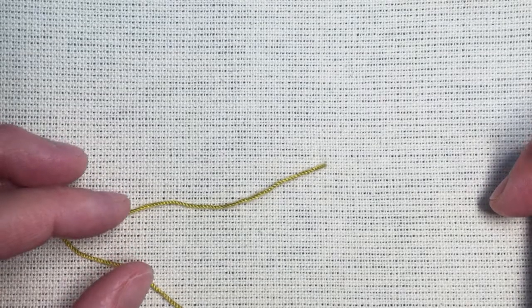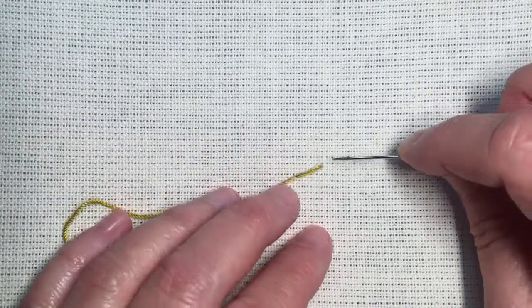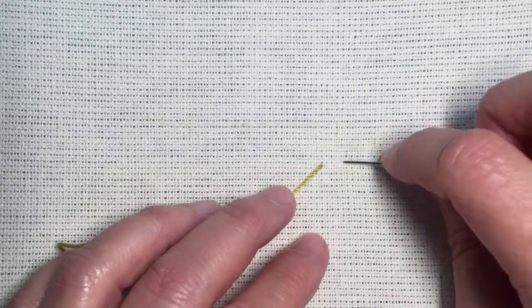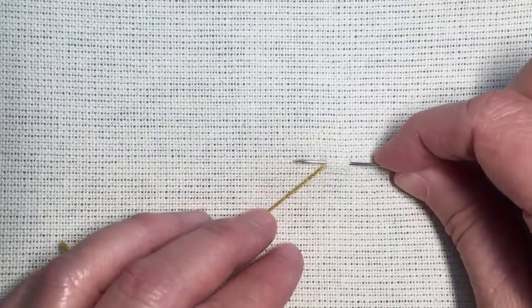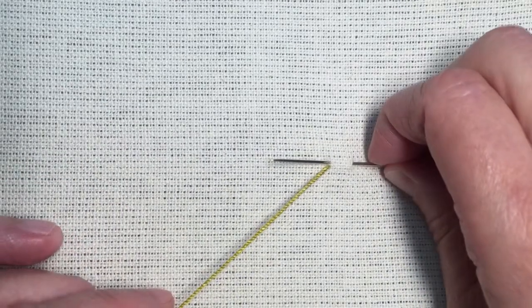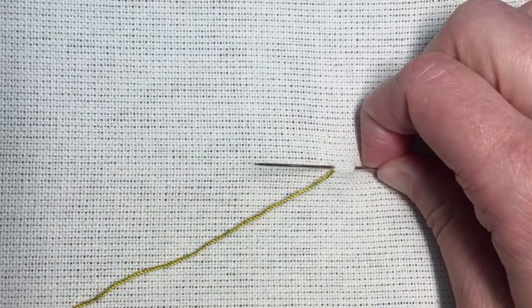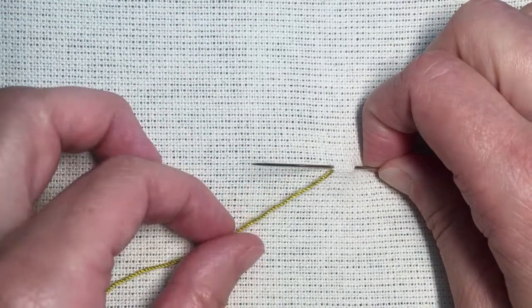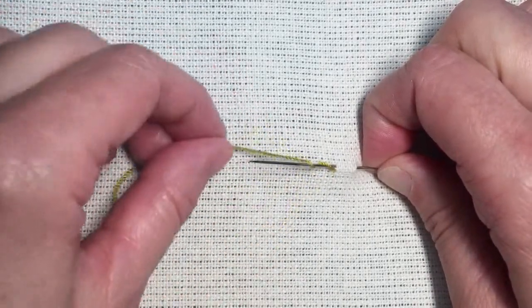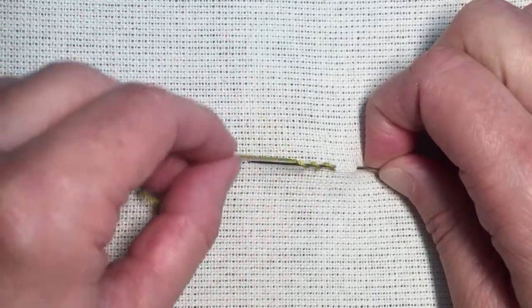Stitch number 46, the bullion stitch. We're going to make a bullion that lies flat on the fabric, and we don't want it to curve, so we're going to go down and come back up right next to where our thread came out. Now this is easier to do outside of a hoop, but for recording purposes I have to use a hoop, and so you need to just hold the needle up so that you can then wrap. Okay, so there's two different ways you can wrap.